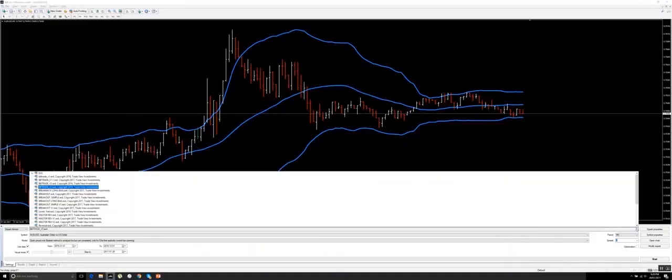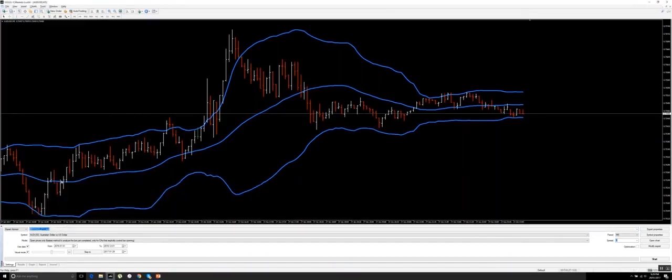Okay, so let's have a look. So that should be in there. There it is, BB Trade v1.1. So we'll open that up. Okay, fantastic. So what I've done, I'm going to put it in visual mode so we can actually see it place the trades. I built this model last year. I did another presentation, so I've just kept everything the same.